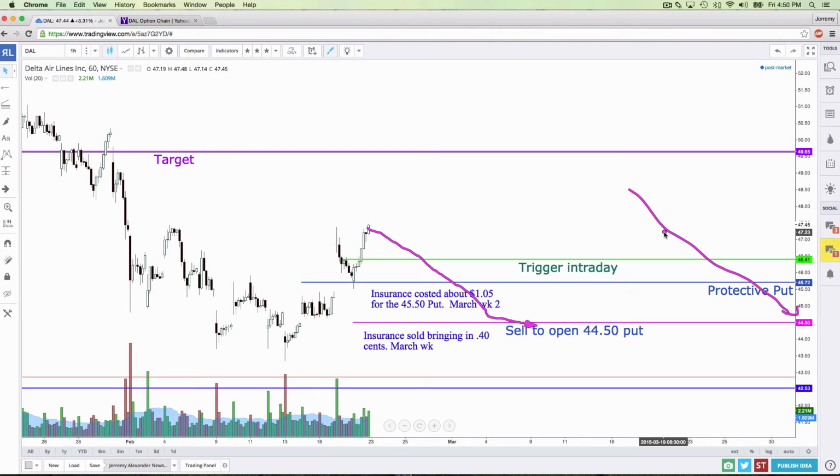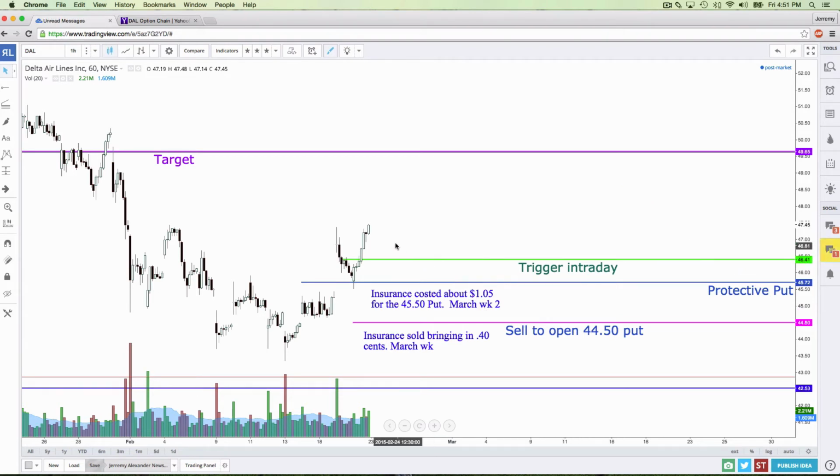Because if you have a put that on expiration day expires in the money and you sold it, you will be put shares of the stock. Let me repeat myself one more time, because a lot of companies don't know this and a lot of companies don't tell you this because they don't trade. Bottom line is if an option expires in the money on expiration date, something will happen to your account. Shares will be bought or sold in some magnitude. And that goes for calls, that goes for puts. It doesn't matter if you bought them or sold them. If an option of any kind, put or call, that you bought or sold expires in the money, something will happen to your account.